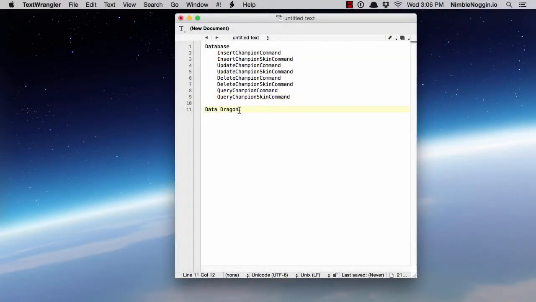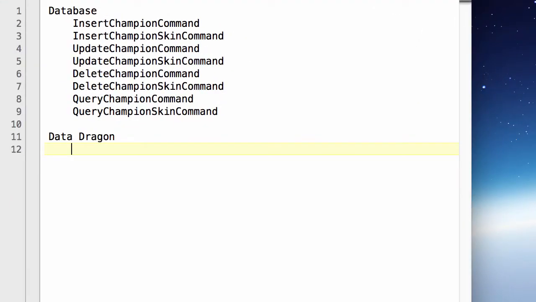Keeping the same structure for my Data Dragon commands, I'm going to be interacting with a remote web service, JSON based, and there are certain verbs that are common when you're doing networking. Those are things like get, put, post, delete, head, etc. All the HTTP verbs. So I want to name my commands that do networking to correspond to the network operation, the HTTP operation that's occurring.